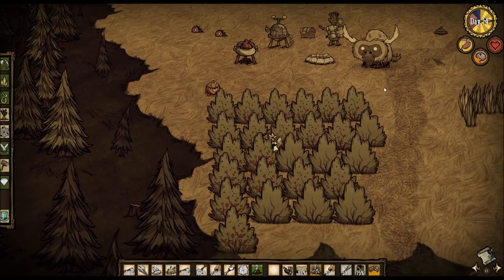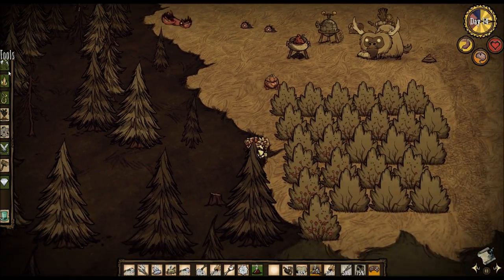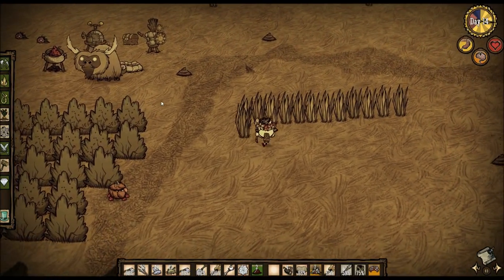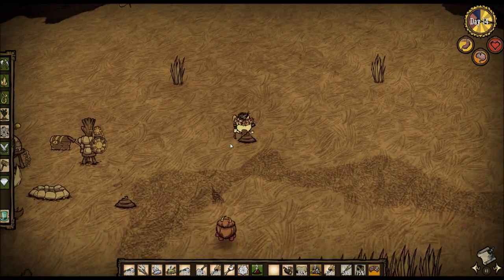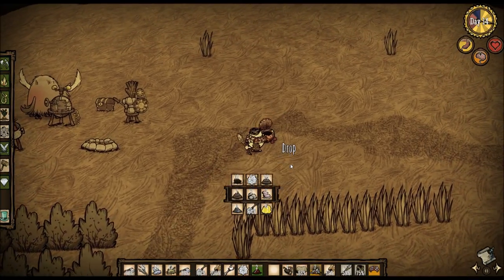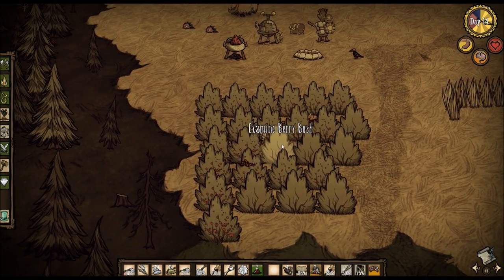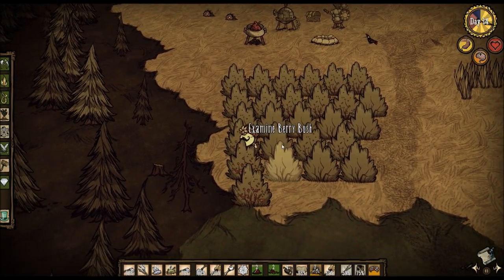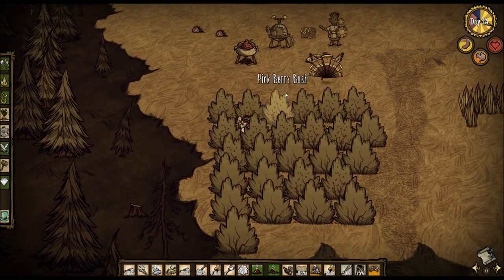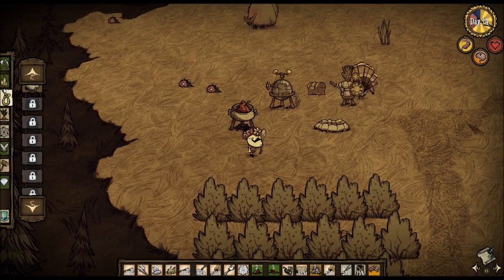Whoa. Please get out of our home. Okay. Nope. Crazy Beefalo. Please get out of our home. You can't be here. Freaking Beefalo mating season, I swear. Randy freaks. Get out.